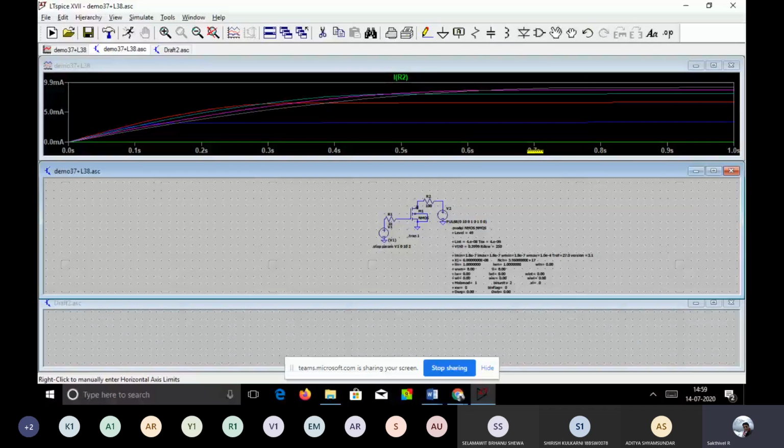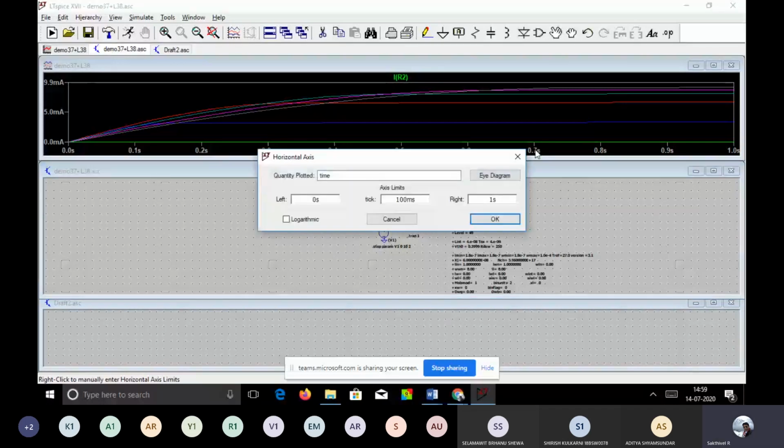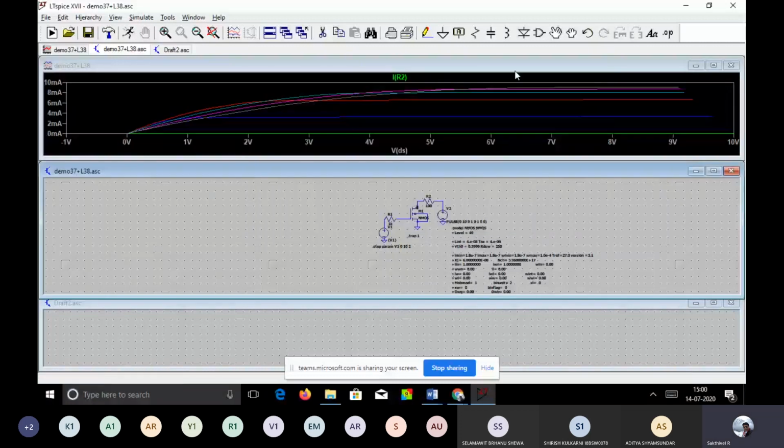Now the x-axis, again, it is time. So change this as V within brackets. V should be a capital because voltage is shown in the command as capital V. DS. DS is the node which we have kept there. Yeah. Now you get a list of graphs. In fact, you can expand this and see.